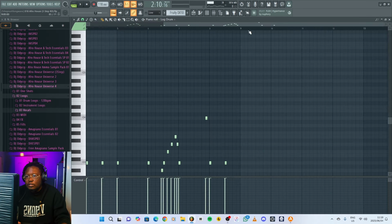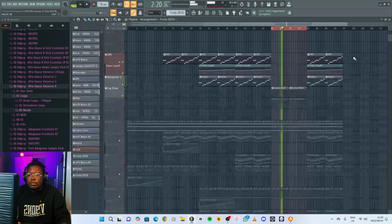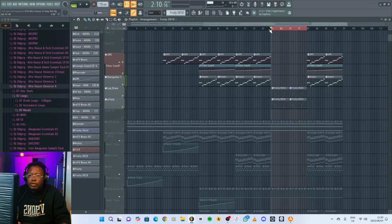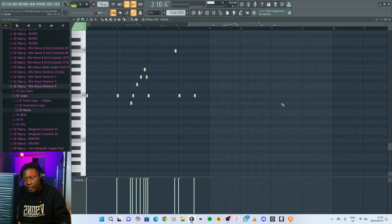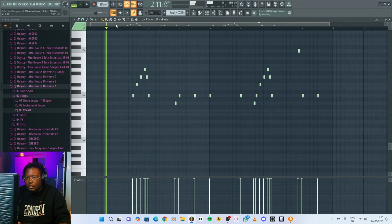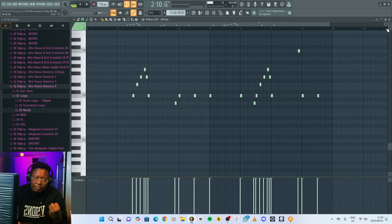This is how it looks. This is how it goes. You make sure that with the log drum, you add a bass, like I added E Flute from DXN, and it comes like this. It acts as a sub to the log drum, giving it some bass in it.